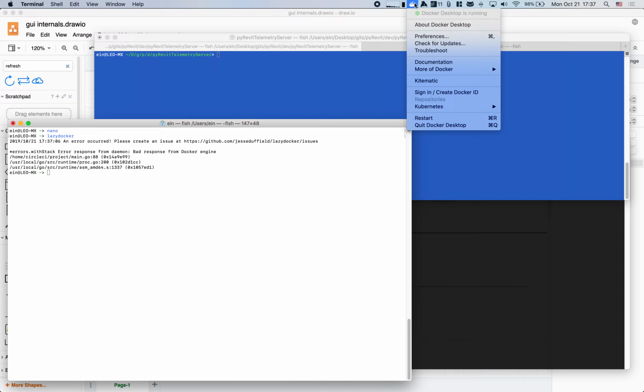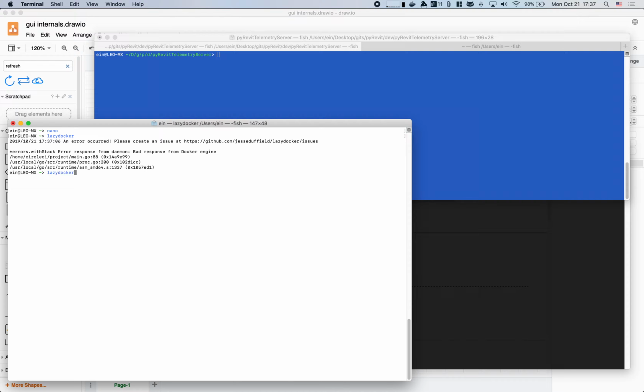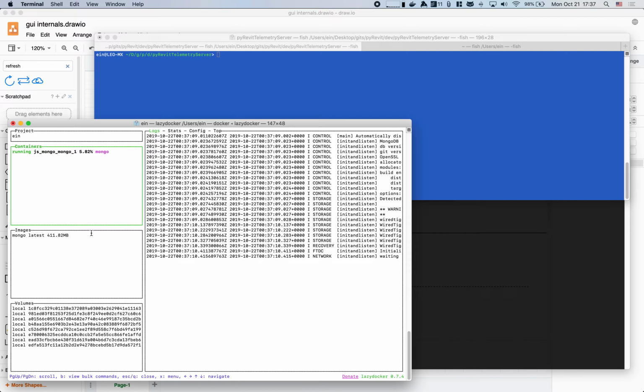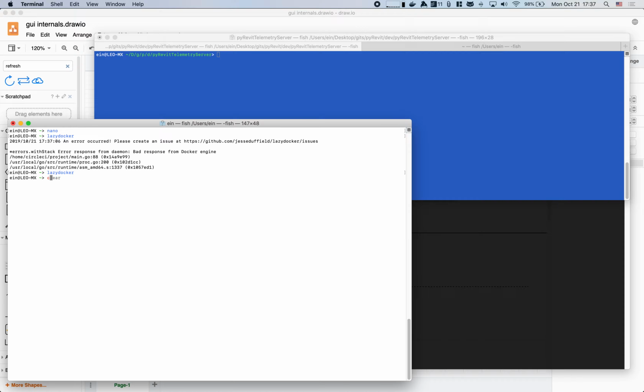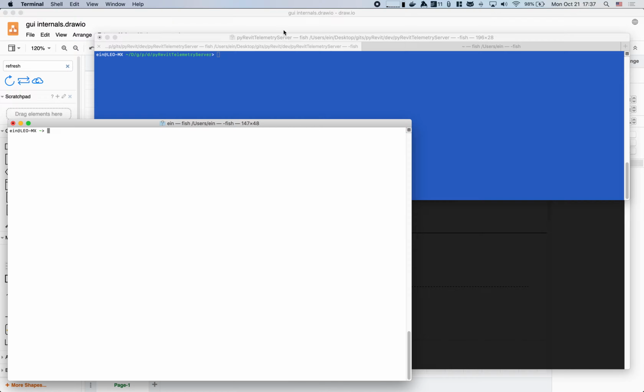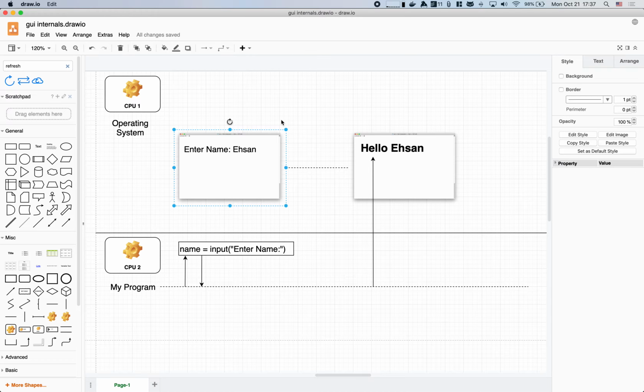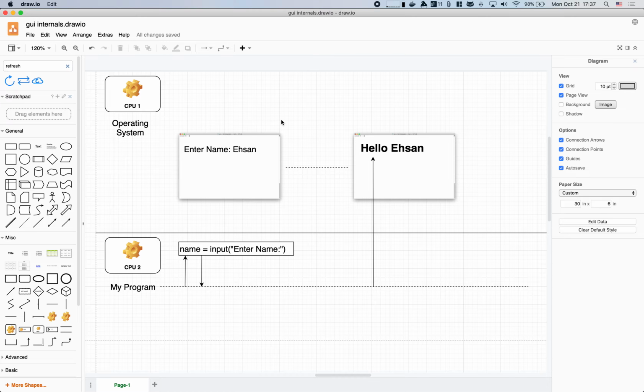I'm waiting for it. Okay, so I can launch it. Now, let's say I want to look at the stats, and it's showing some graphs and charts for me in this interface, but all of these are drawn using the standard symbols of the Unicode standard in a text-based environment. None of these are actual line drawings. So the application is using the limitations of the text-based interface, with genius programming, to be able to show some graphics in it.